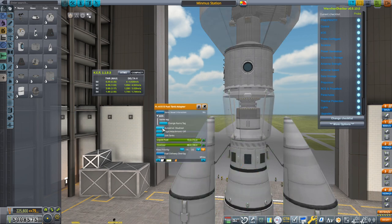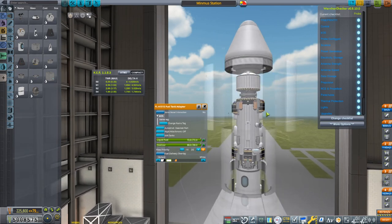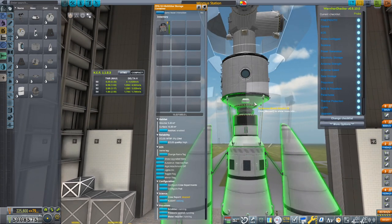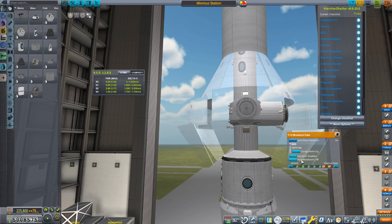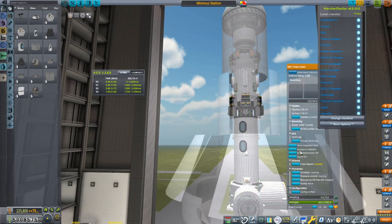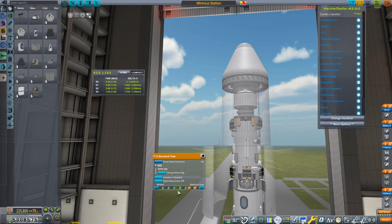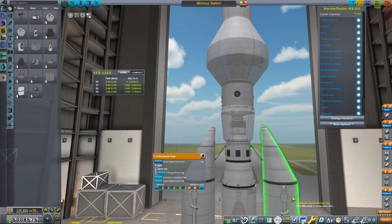I used to consider auto-strutting kind of a cheat, but I really don't want to get in here and start polluting this whole thing with all kinds of other struts. I just don't want to do it. Where's the auto-strut? Auto-strut to the heaviest part. Let's just start clicking on stuff and hitting auto-strut. I really do think the game should just be a little more rigid out of the box. Make your lives a little bit easier. I guess that would take away the noodle rocket, and for a lot of people, the noodle rocket is a great source of entertainment, so maybe this is the best way. If you want a noodle rocket, you've got a noodle rocket, but if you don't, then that's that.